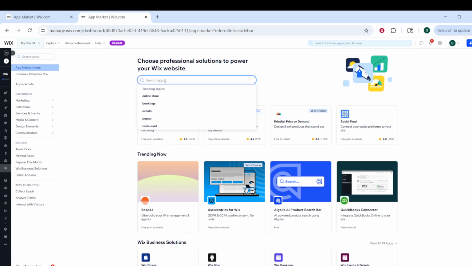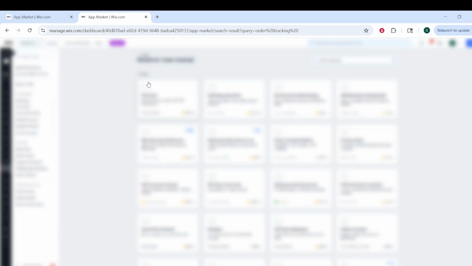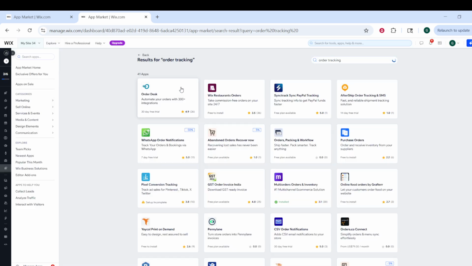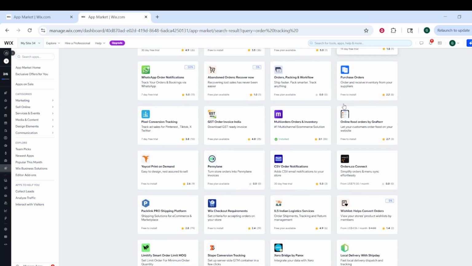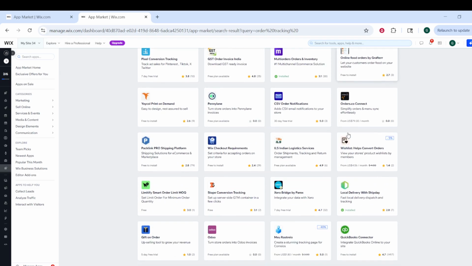Next, you will find an order tracking app. In the App Market, look for an option like Adding or Browsing Apps. You should click Add App. At the same time, you can also use the search bar in the App Market. Search for the exact term order tracking so the results focus on what you need. This step matters because it narrows down the options to apps specifically designed for tracking orders rather than general customer tools. When the results appear, you will see different app options.